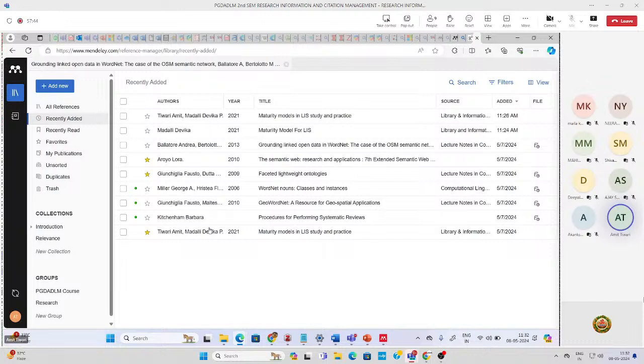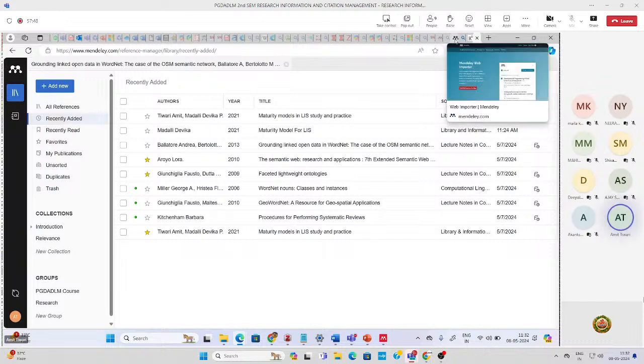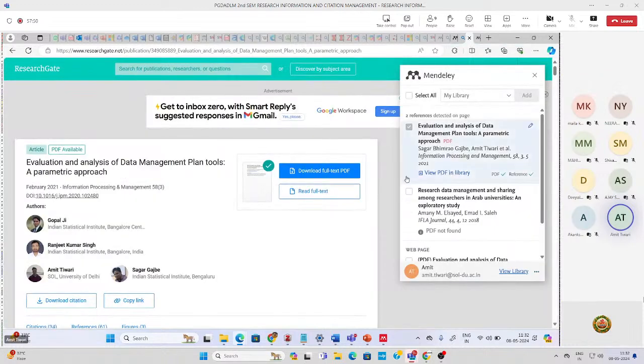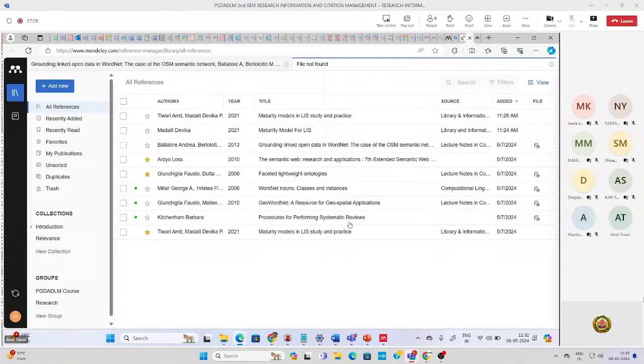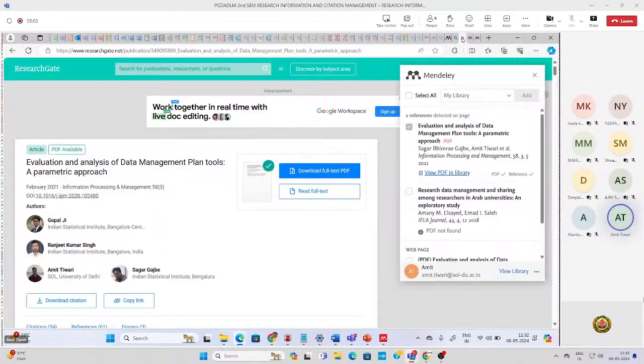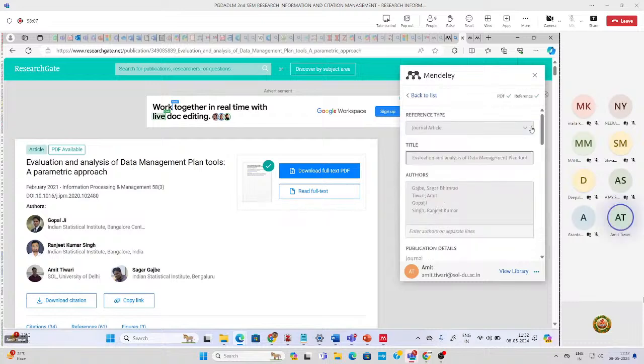A minute. Once again, let me try. It's already added. After adding, it is also showing it's not available. Let me just see.